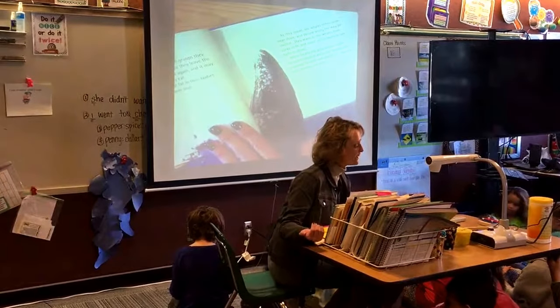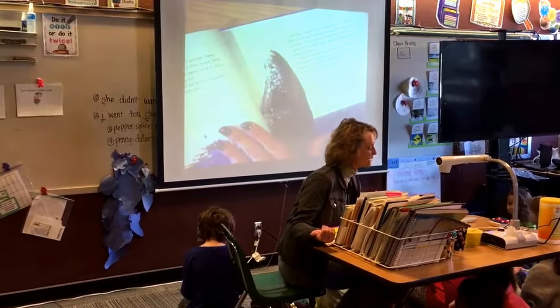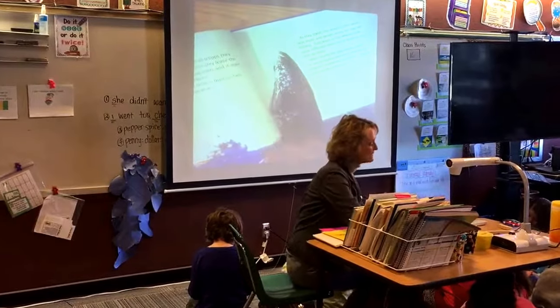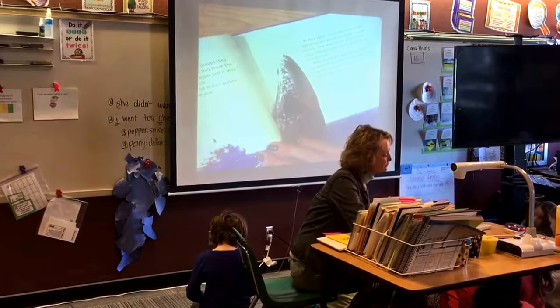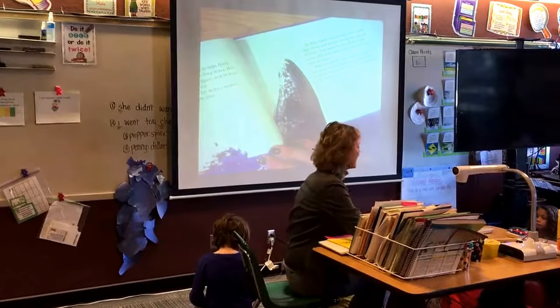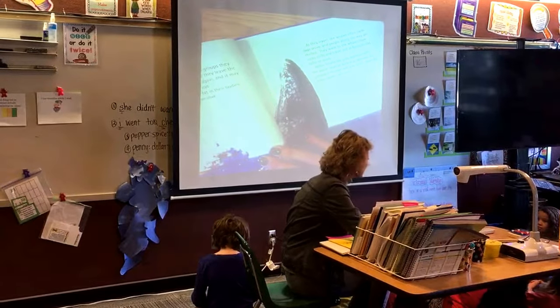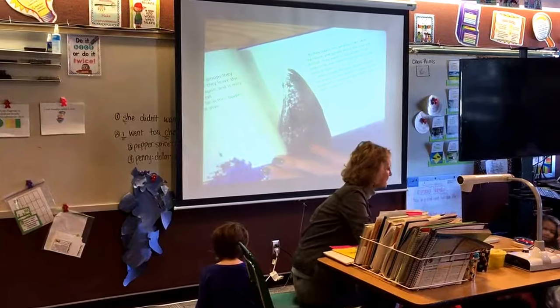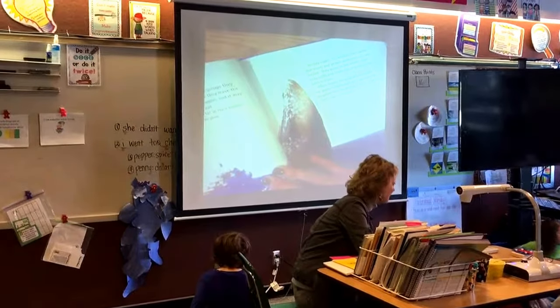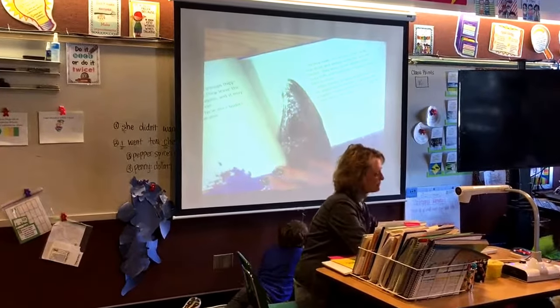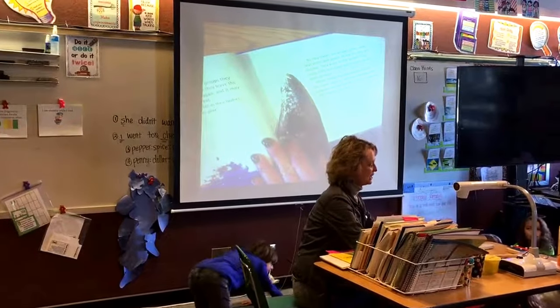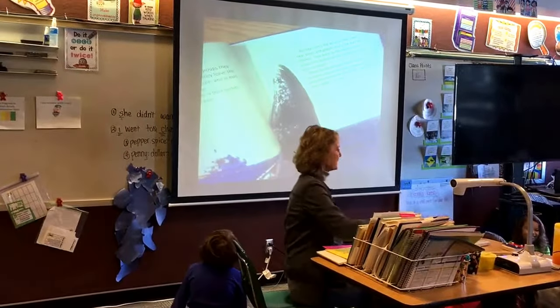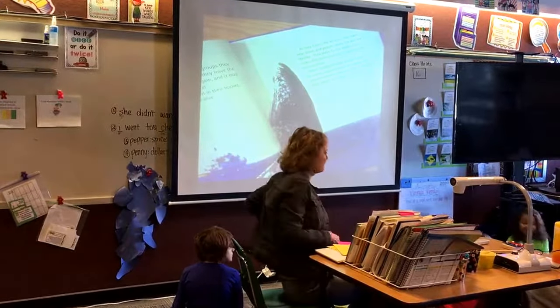The other whales will follow, and in small groups they will all travel down the Pacific coast. And once they leave the Arctic, the whales won't find much food again, and it might be as long as 8 months before they eat. Oh wow. You can't even survive a week. 8 months before they eat. Think about that. But the whales have stored a lot of fat in their body called blubber, and this will keep them alive.